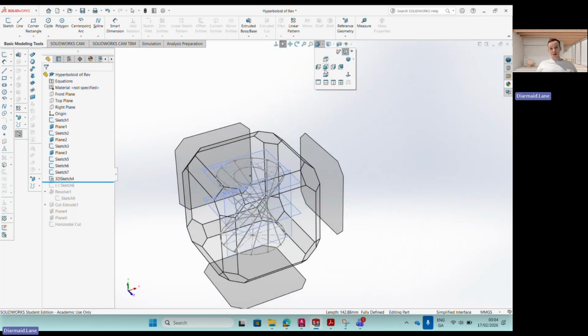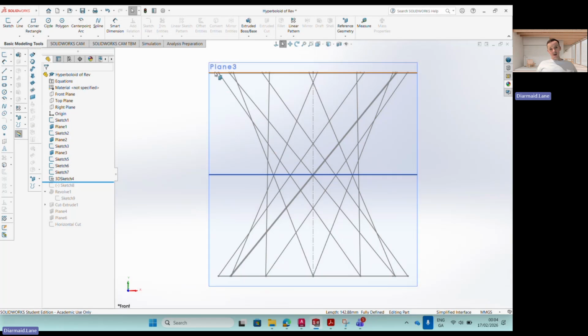When I look at that in elevation, I can see a vague outline of a hyperbola, but it wouldn't be enough to generate a nice smooth one. So, just to speed things up a little, and there would be other ways to do this in SolidWorks, this is not the only way, I created a 2D sketch because I had my vertices, my top and my bottom.